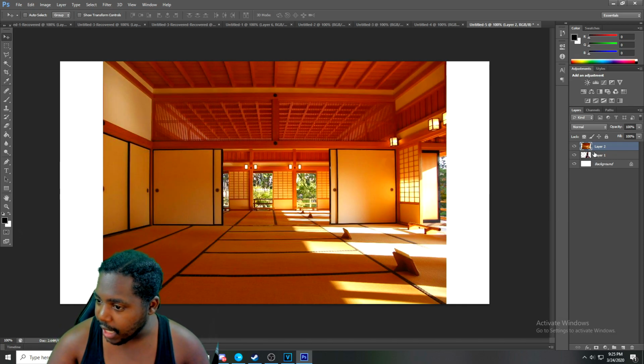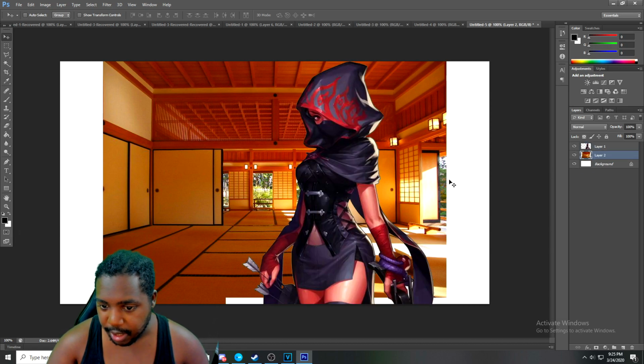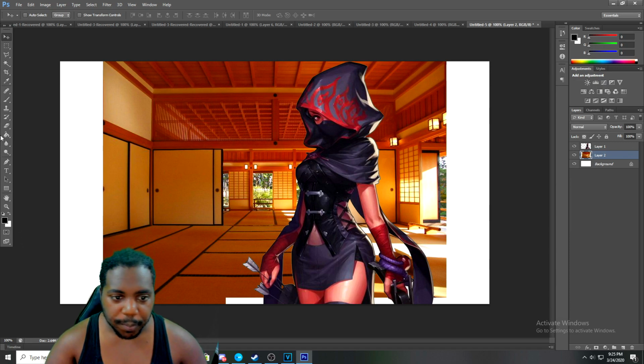Right here on the side, it is above here. So if you want to bring it down, you can. You see she's there. You can see the other pieces that's being covered right there. You can line it up, or you could also delete that right there. So now we're focusing on this layer right here.